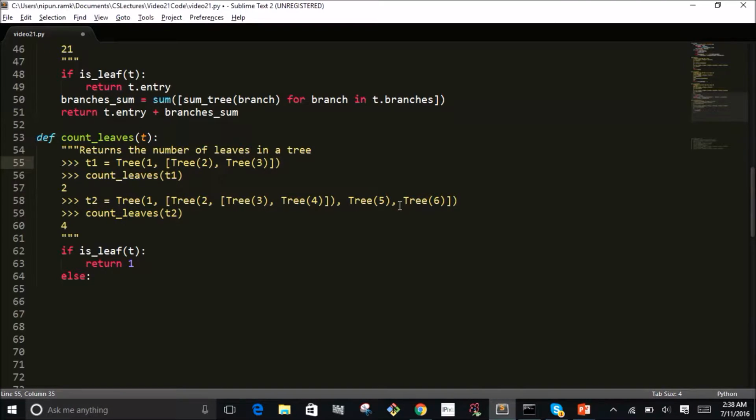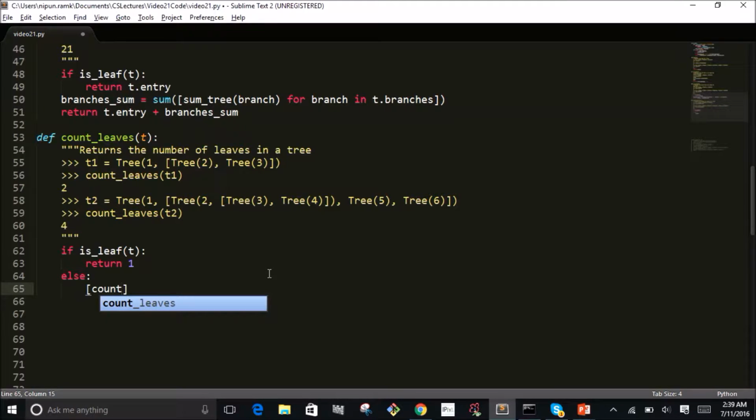So same with this tree. The number of leaves we have is the number of leaves on the branches of this tree, if the top layer is not a leaf. So that's the key idea here. So how do we find the number of leaves on the branches? Well, what we can do is notice that each branch is a tree. It's a simpler tree. So how do we count the number of leaves on a tree? We have a count leaves function.